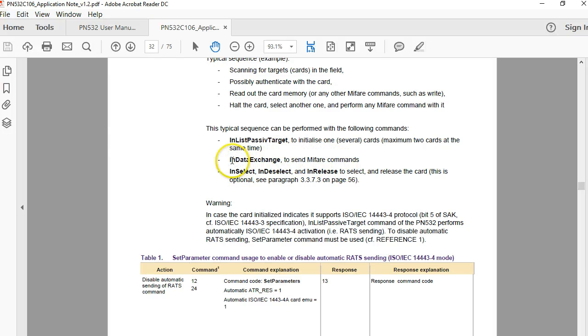After that, once you finish using the tag, you can call InSelect, InDeselect or InRelease. What it means is, once you finish accessing the data, you can deselect the tag, or you can stop the tag and start with a new tag.